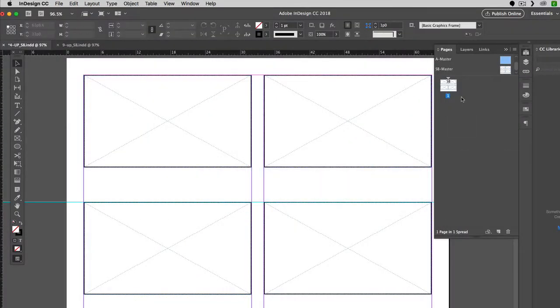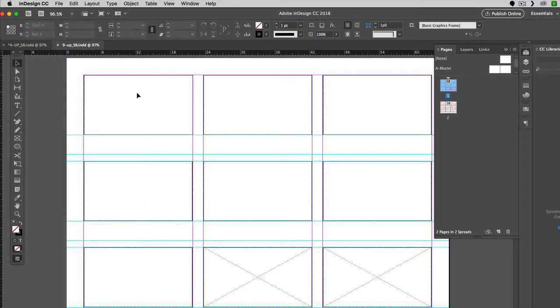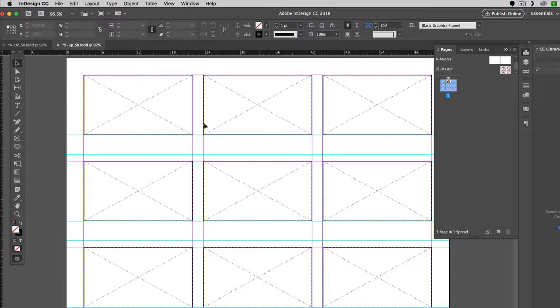Back in InDesign, I could be using either my 4-up master or my 9-up master. I'm going to go with the 9 one here because there's plenty of pictures for us to use. And I'm making sure that I'm using the master that I created, SB, Storyboard Master. I'm looking at this and I made a mistake. I seem to have deleted a couple. So I'm going to trash that page and make sure that my page has all of the necessary frames on it. And it looks like the future ones will here as well.